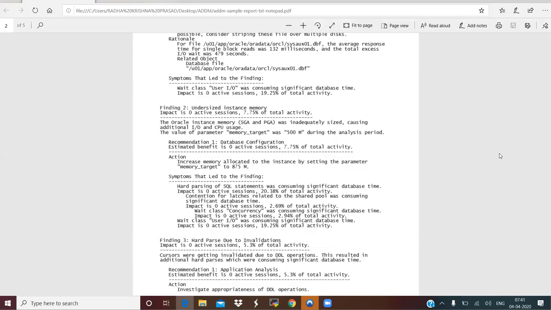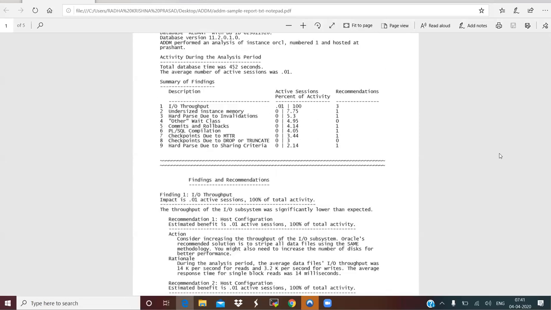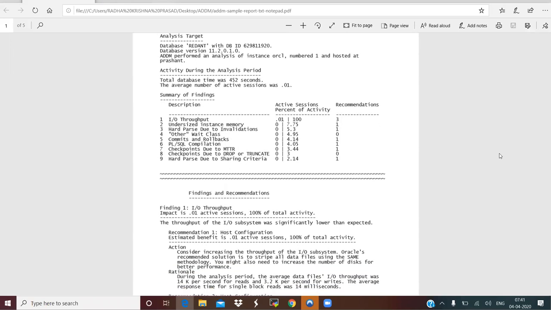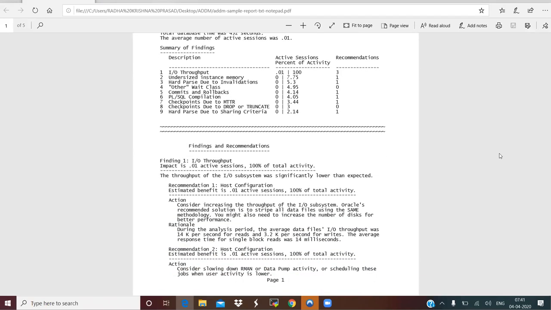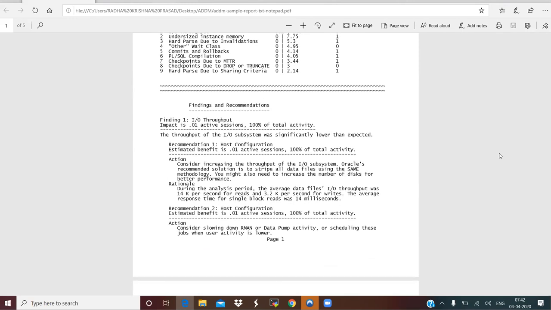This is a very old report from a legacy version, some 10g or something. But the report that you get in Oracle 19c, with Cloud or 12c, or the other version, 18, has a very good format which clearly tells you what the finding is, what the recommendation is, and what you need to change to improve DB performance.